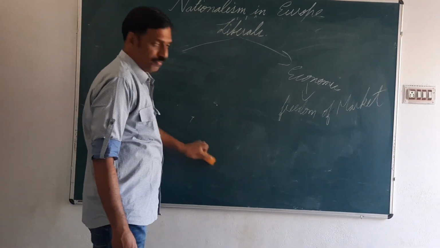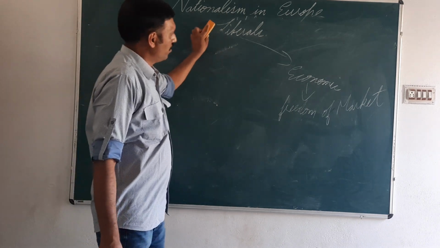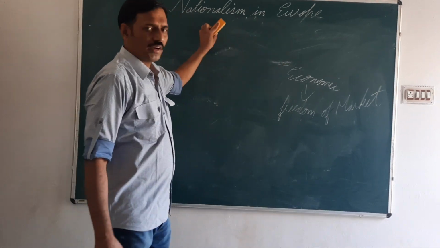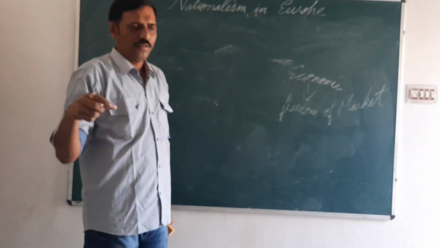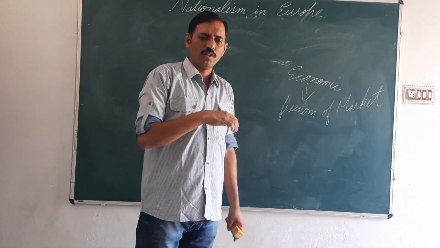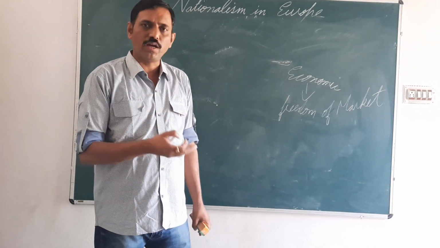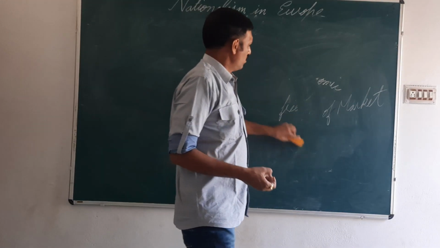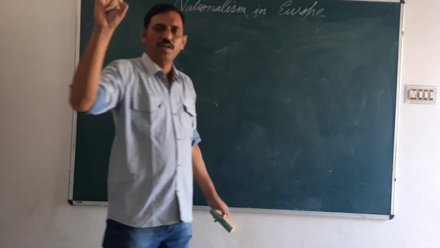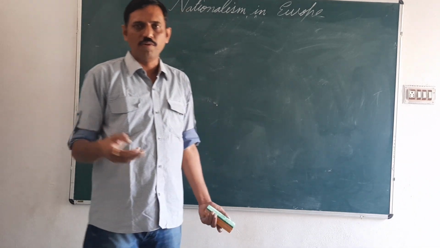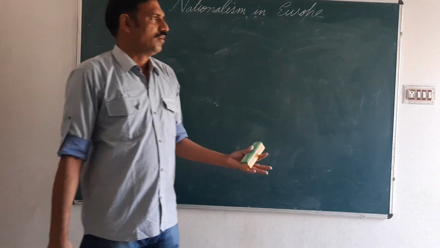Government by consent of the people was the political idea of the liberals, and freedom of the market. Government should not restrict or have any control over the movement of goods and capital. People can take loans from any part and invest money in any part. People can sell or purchase things from different parts of the country.